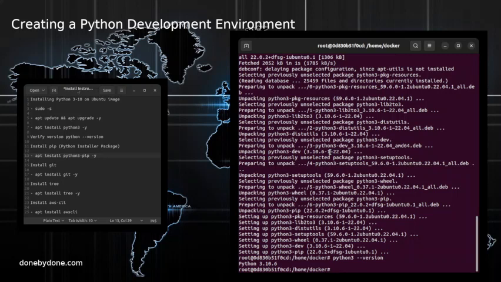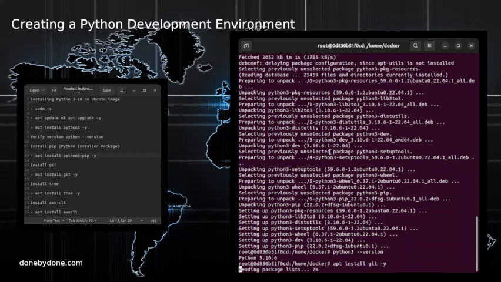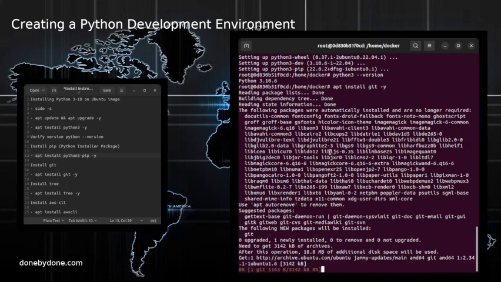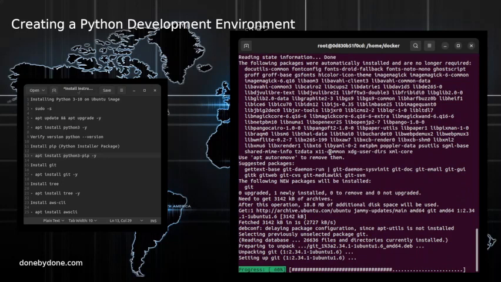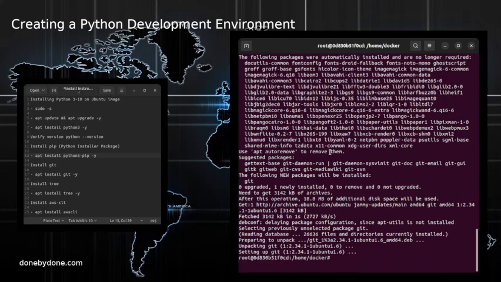And we're going to install Git. This is for our source control. It also gives us the ability to clone some Git packages, which we're going to do in a future video. So we're going to do an apt install git, force it with Y, and that'll install Git on this box. That'll go through, look for it, install it, and it should just take a second. Okay, pretty quick and easy.